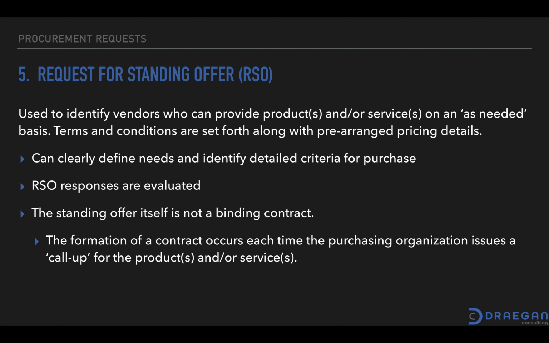So the next one is a request for a standing offer. An RSO is used to identify vendors who can provide products on an as-needed basis. The RSO will actually result in an agreement being formed. It's not a contract, but it is an agreement that when called upon, the vendor organization or the supplier organization will provide the goods or services at a predefined price against prearranged terms and conditions.